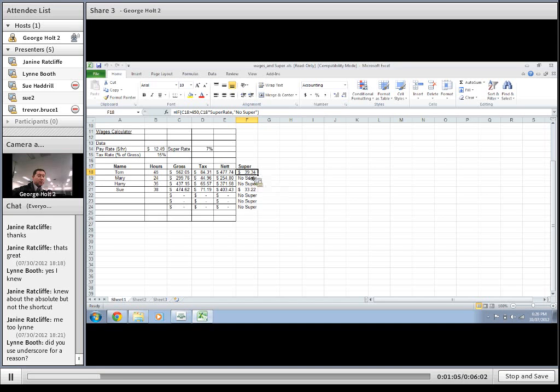So if you have a look at this cell here at the moment, you've got this formula up the top. Now, when you read an if statement, it's important to break it up in sections. The equals sign is an instruction to the computer: we're doing a calculation now. If is the type of function that we're applying. When you click on that, you can see what the three different sections are. You've got what they call the logical test, in other words, the condition that you're trying to meet. And then if that logical test is true, you do the next stage. If it's false, you do the other stage.